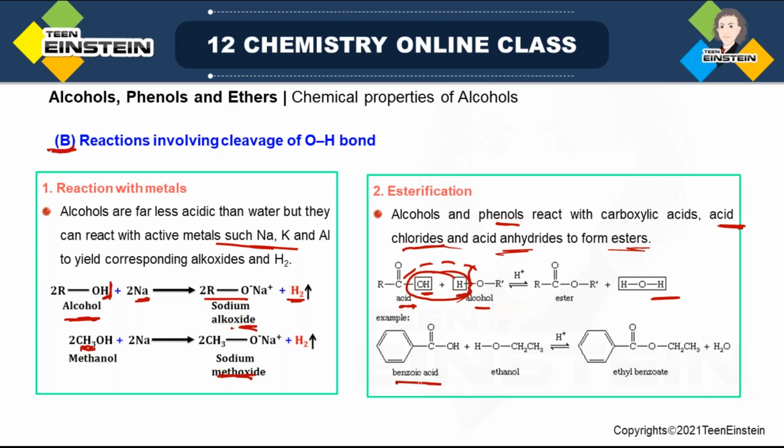Now here we have taken a specific example, which is benzoic acid we are using, that is as carboxylic acid. And for alcohol, what we have taken ethyl alcohol. Here H which removed, and this carbon is attached to oxygen. So this is a newly generated bond, carbon oxygen. But here important point to remember, this bond is broken, cleavage of OH bond.